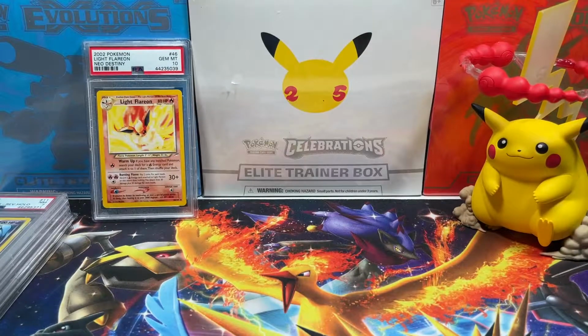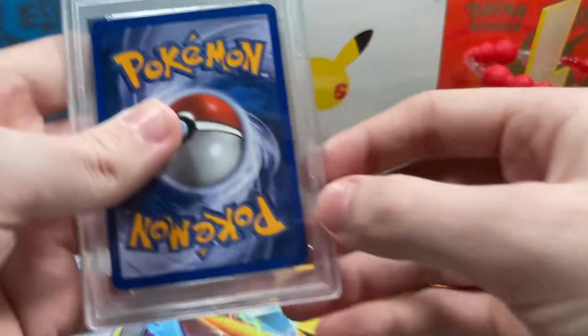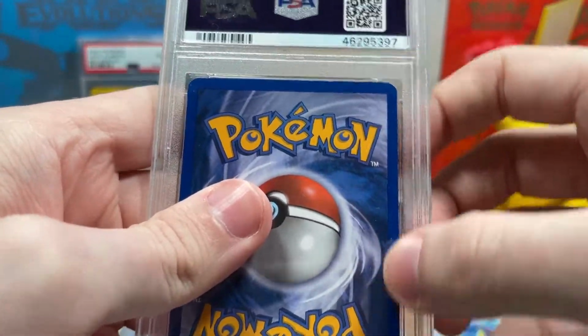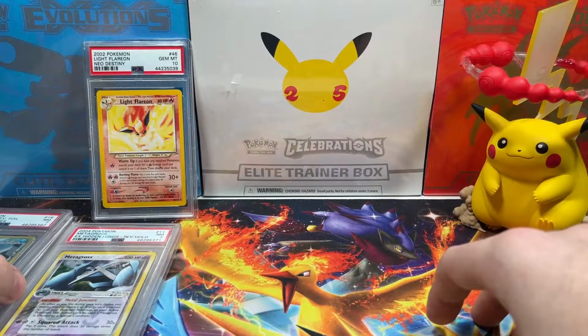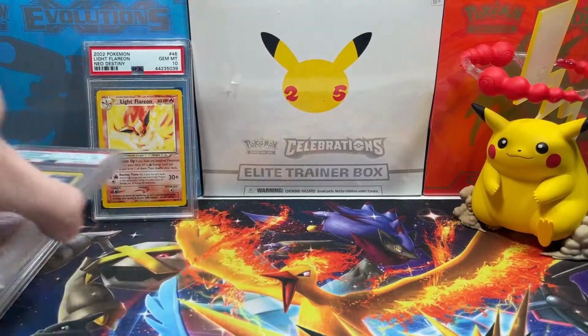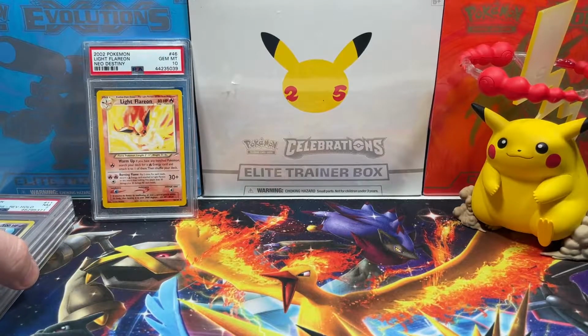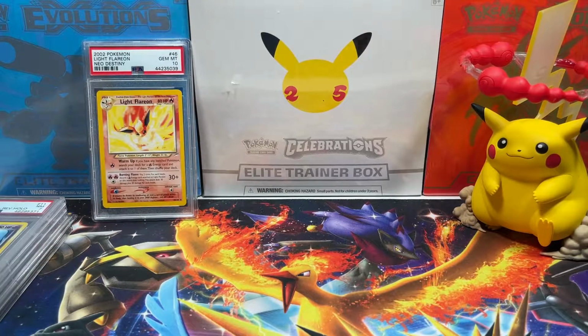So if you're trying to buy PSA cards off of eBay, I would suggest don't buy 7s, because as you guys just saw with the Vaporeon, 7s can still have some pretty bad edgewear and they look kind of crummy. But I would say your safest bet is starting at 8s and then going to 9s, and then obviously a 10 is a 10, and you can't go up from there. So if you're trying to buy slabs on eBay or anywhere else, look for 8s, 9s, and 10s.